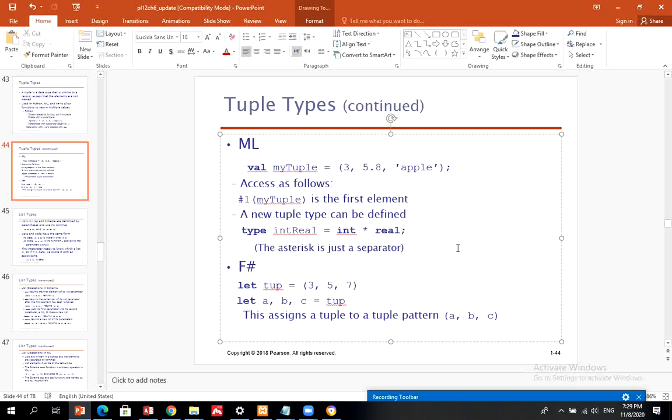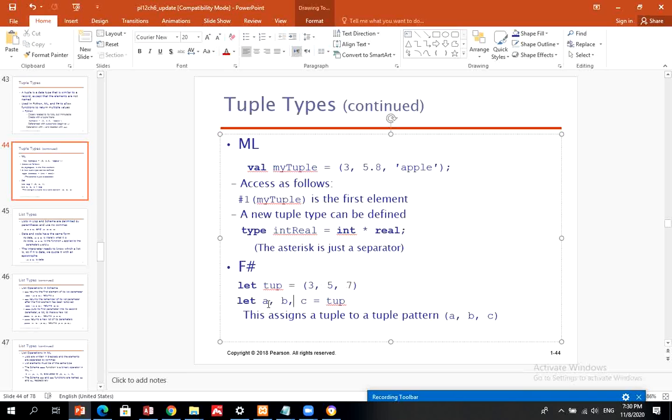You can also use the let command, like let tuple equal 357. This is of the same type, like integers, or let a b c equal tuple. Now in this order you are assigning the 357, which is a list of items, to the tuple, or tup as a name, and then you are storing this into ABC in order.